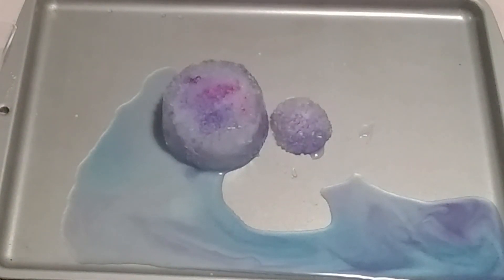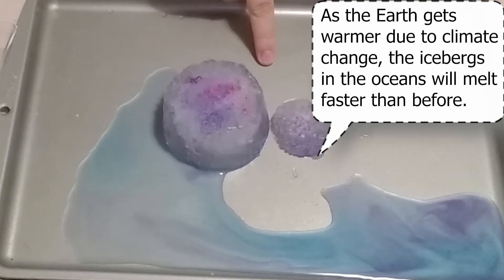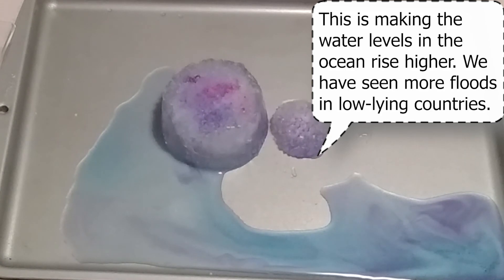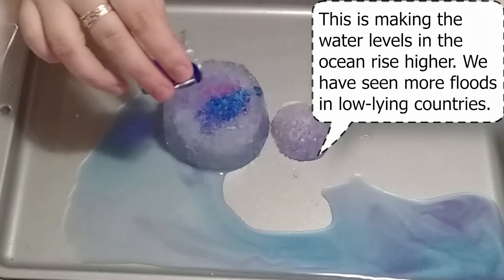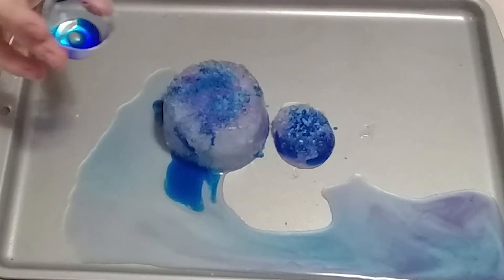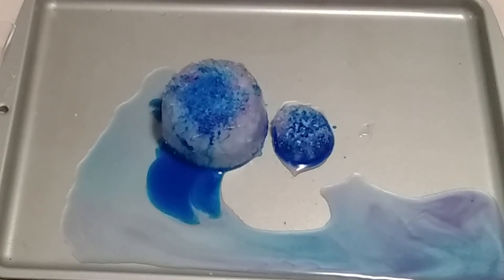Here are a few things for you to think about: what if I'd heated up the plate or put the ice cubes in a bowl of warm water? They'd melt much faster. That's one of the reasons people talk about climate change and how it can warm up the oceans. But let's also see what happens if we use up the last of our color — we're just going to add a big old dollop right here. Check that out — it's spreading right through both of them, leaking right through the ice and heading into the meltwater. That's pretty gorgeous!